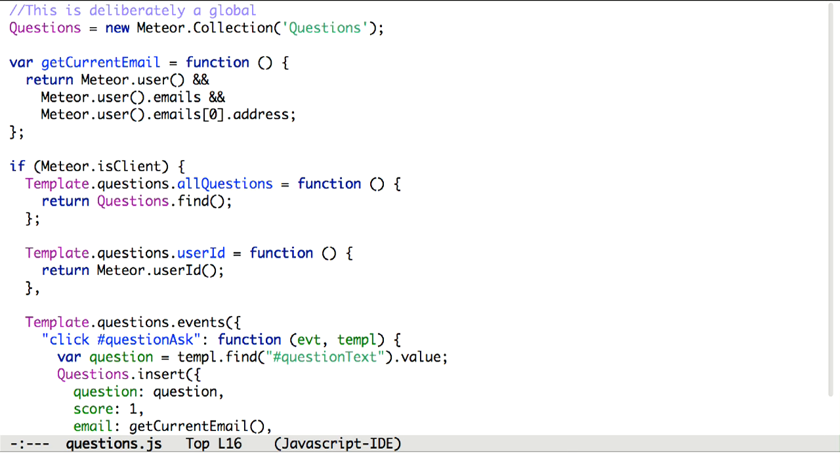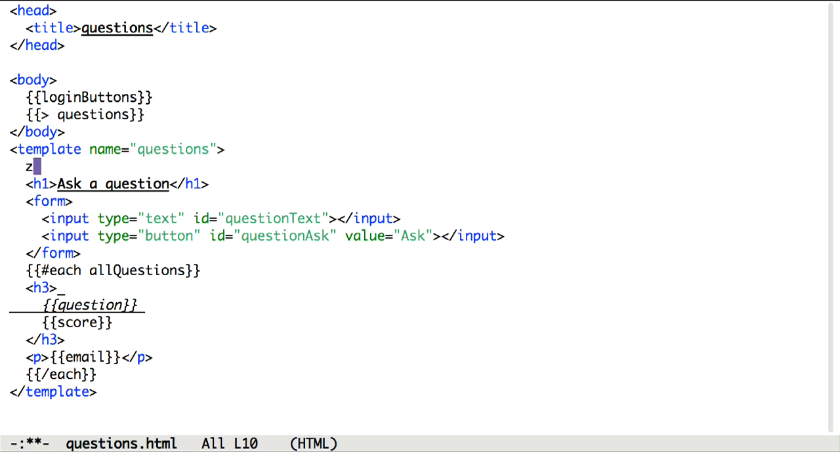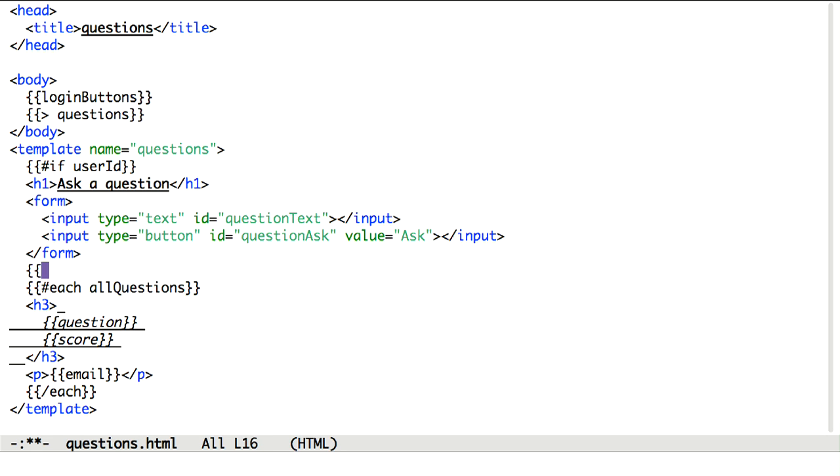And so I can go to my HTML and say, if I'm logged in, but I always want to display whatever questions are asked, but I only want to display the ability to ask a question if I'm logged in.